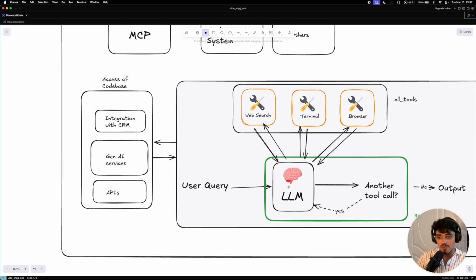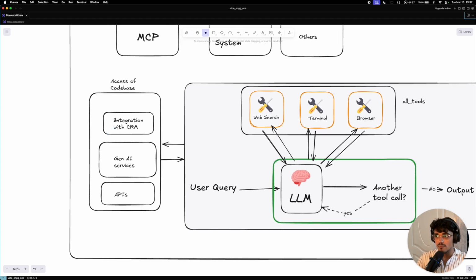What is more efficient is to keep a text-based file of that particular integration. Whenever you are working with that particular feature or tool, you just give that documentation directly to the LLM, and the LLM will now have the complete information in a very efficient manner. So that single document I'm talking about is a skill. For example, you created a document of that integration with CRM, so that document will count as an agent skill for integration with CRM for your project.